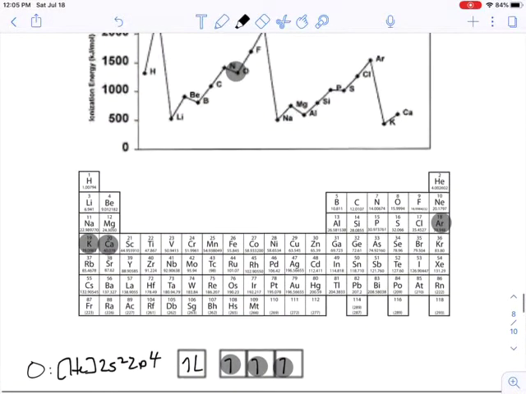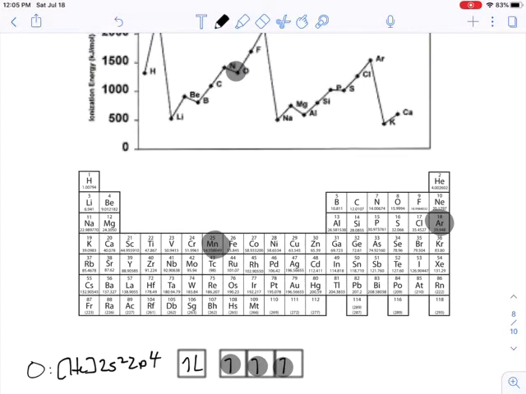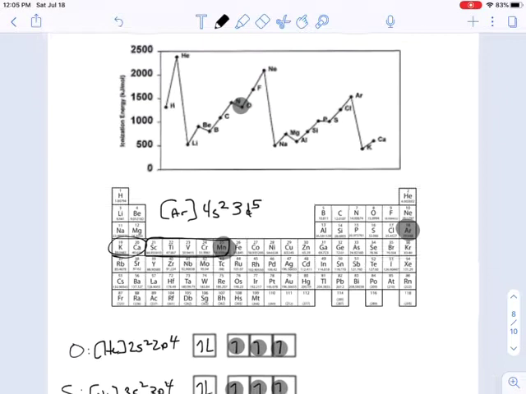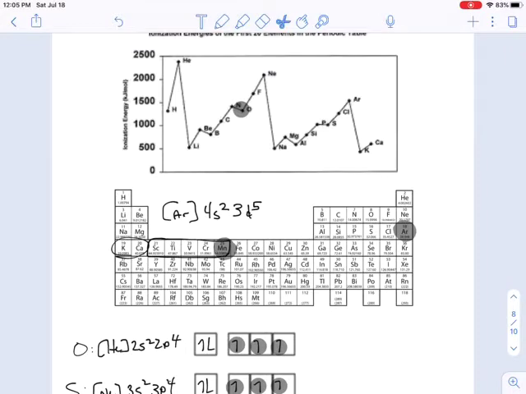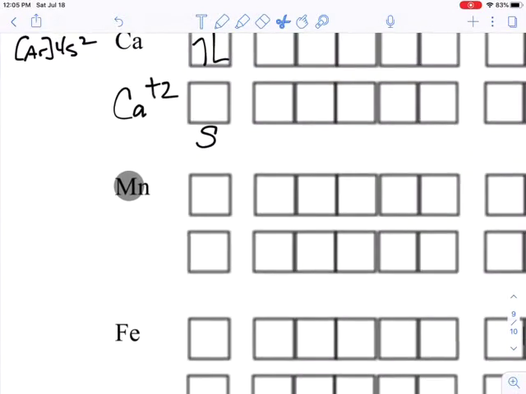All right, now let's do something a little bit more challenging. Let's try manganese here. What's manganese going to look like? Well, manganese is here. Here is manganese, so that is going to start here with argon. So the notation for manganese is going to be argon, and then our next ones here are going to be 4s2, but then we're going to go here, and remember, it's a D, so it's a little bit less, so that's going to be 3d5. Remember, it's always one less than it should be. So manganese is argon 4s2 3d5.